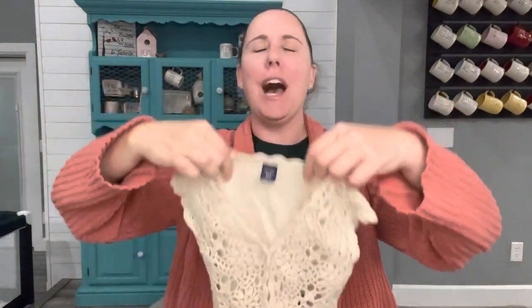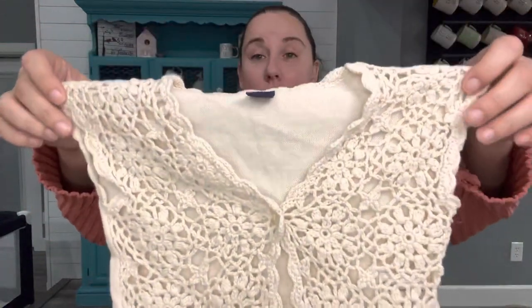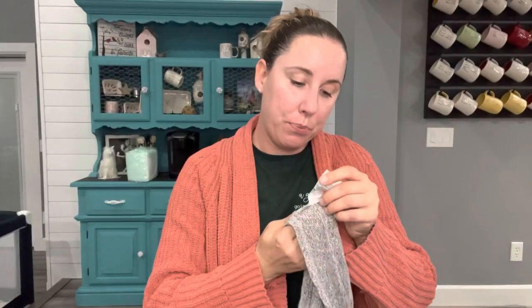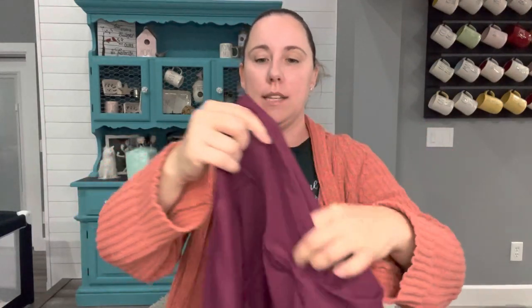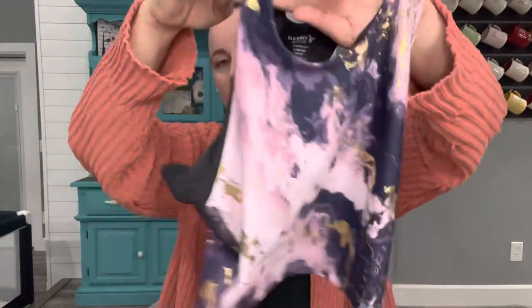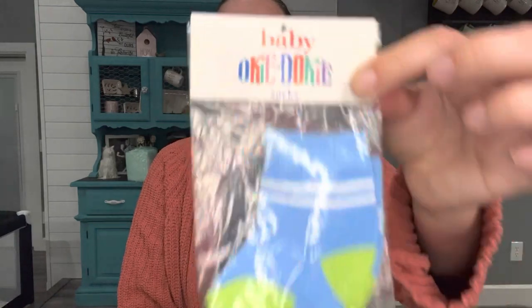We've got Baby Gap, size extra small/small — extra small is a four or five. This is adorable. I do list some Baby Gap, not all. Old Navy size 5T, a really cute little peplum from May 2020 — I'll leave that date tag in there, I keep it within three years. Old Navy Power Soft high-rise size 10/12 — this looks like it matches, powder soft size 10/12. How cute is this? These look vintage — Okie Dokie baby socks, but that's not what their tag looks like now.